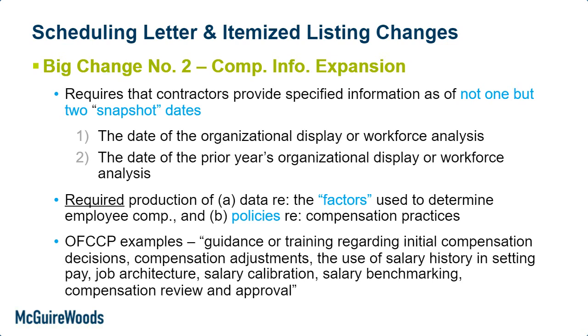Then in item 19C, they're requesting policies and guidelines and training materials related to the functioning of your compensation system, your structures, these types of things. You can see at the bottom of the slide the text from the actual request of the types of compensation policy documents and materials. Again, they would typically get this type of information much later in the audit, where they're focused on something. Now they're getting these materials right up front.